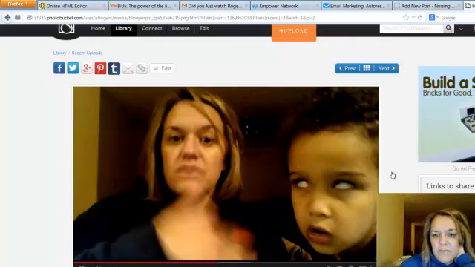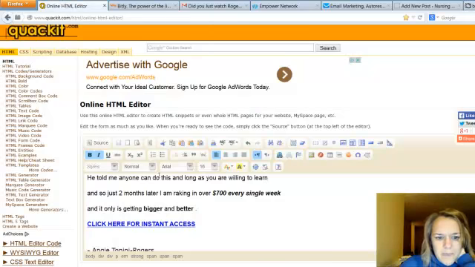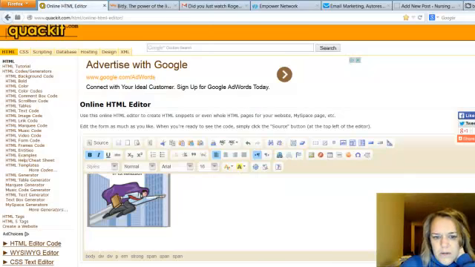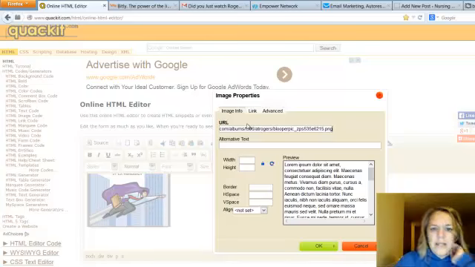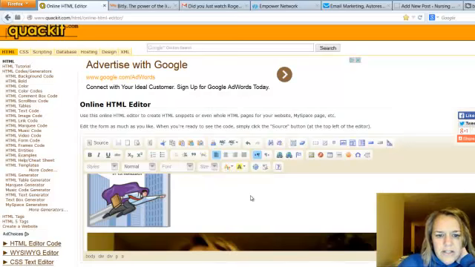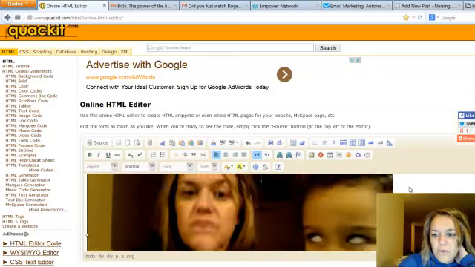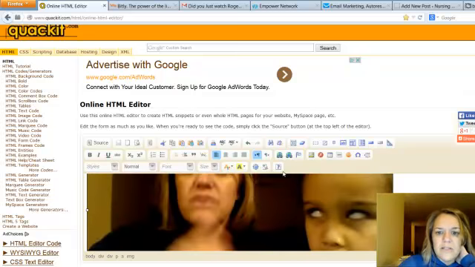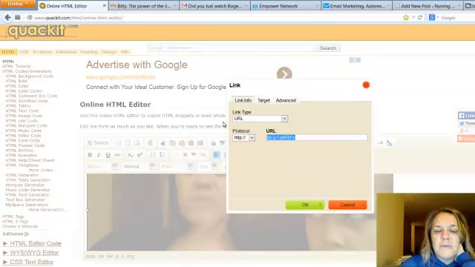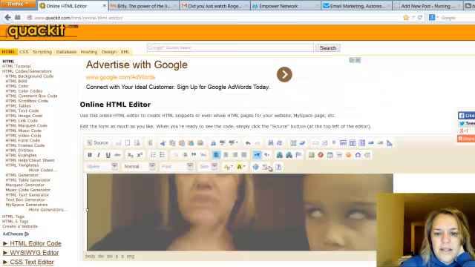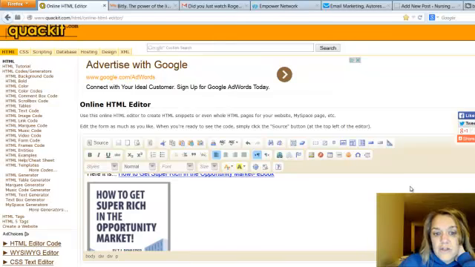So what I would do, again, if I want to do this, is I would copy the link, go back to the Quackit. Let's just go down here. Press the image here. And again, you're going to put the URL in there, and I'll just leave it how it is so you can see. And then there it is. And then what you would do is you would link this to your YouTube site. So whatever the YouTube video URL is, you would press this, you would go to link, and then you would put your YouTube link in there so that when someone clicked on the picture, it would send them right to your YouTube video.